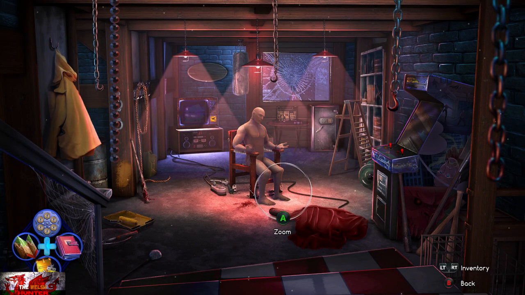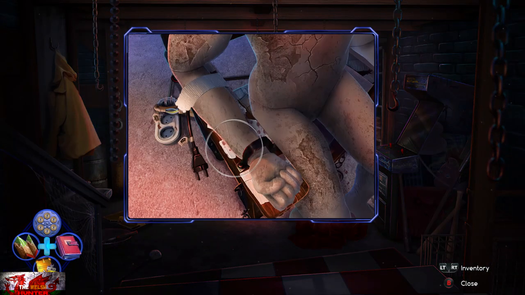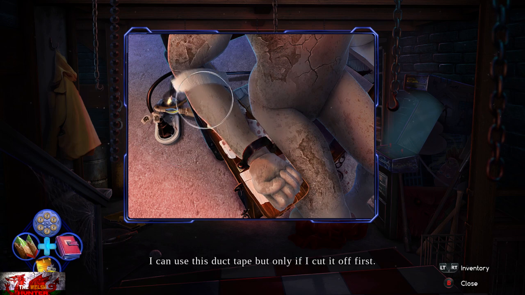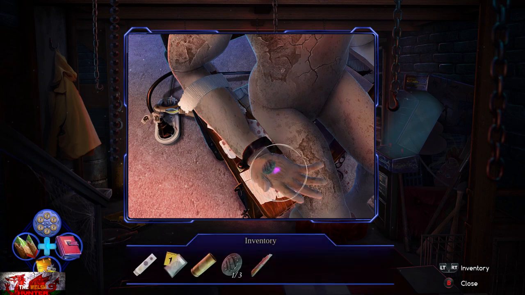Now, we will actually walk up to said mannequin and plug the first plug in. Obviously, you can take the actual duct tape, but you need to use the knife on it. Open up his hand. Get the coin out of that.